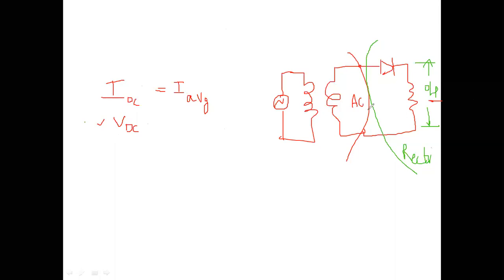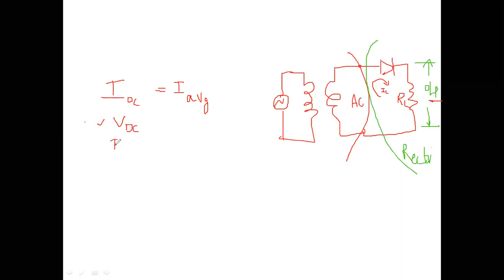Now I am analyzing the total circuit here. If I get IDC, I will get VDC. Because of this load resistance RL, once I get IL, the load current, which is coming at the load, at the load it is DC. So IL or IDC. Once I get IDC, I will get VDC, because IL into RL gives me VDC.